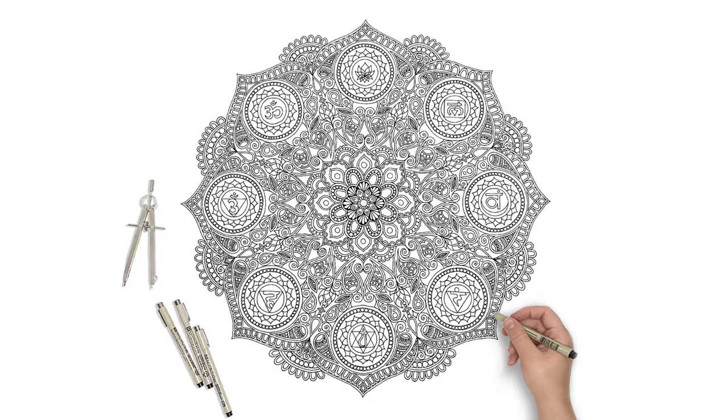If you're drawing a black and white mandala that's all you're going to need, but if you decide to add paints or colour I recommend Golden Acrylics. Golden is a super high quality professional artist paint brand. They have all sorts of mediums and gessos, and their metallics are super gorgeous, so I highly recommend.